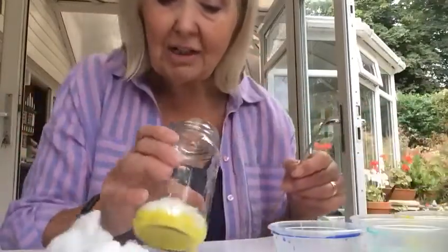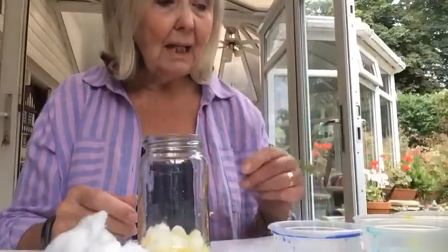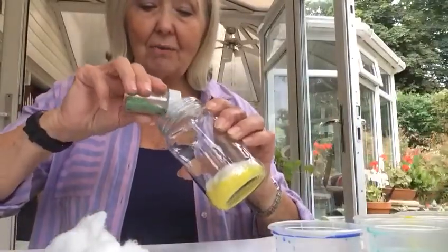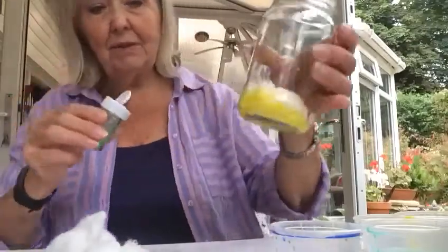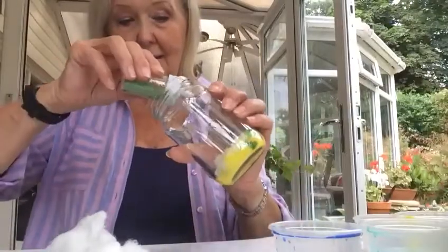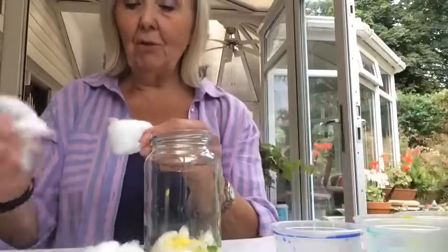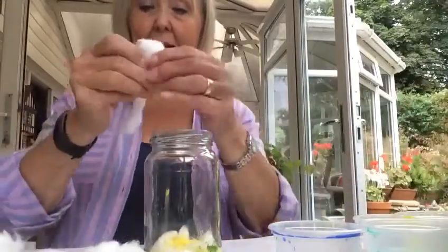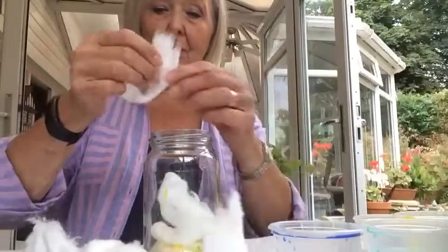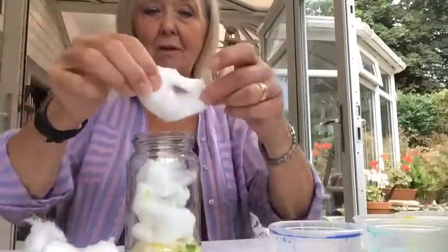You don't have to poke it down — it'll just swivel around like that — and then you can put some glitter in. Make sure the glitter goes onto the edge of the jar because it won't show if it's in the middle. I've just put some down the edge there and there and there; probably three lots will be plenty. Now open up your cotton wool ball again, push the next one down and open it up, then push down with your pencil.